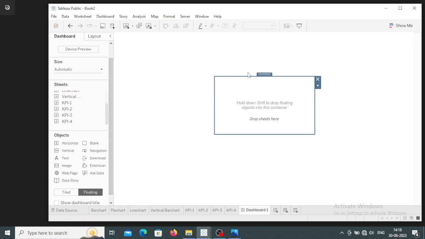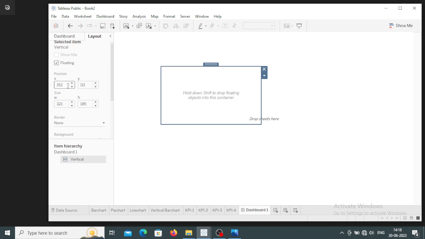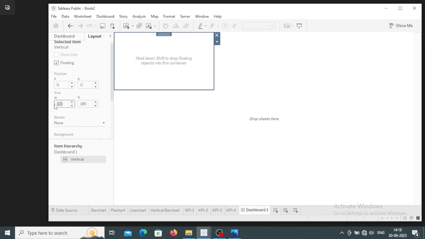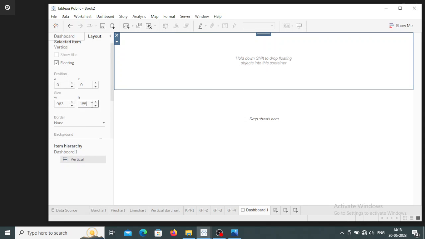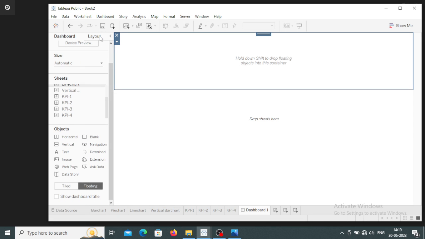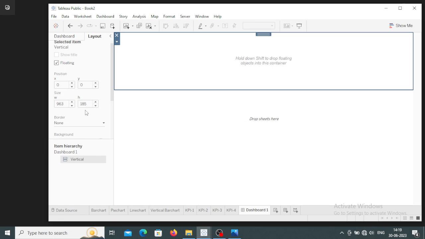Now I want this in the left section. So I'm changing the x position to 0, the y position to 0, and the width. As I told you before, the dashboard width is 963, and the height, under layout, is 556. So I give the same size, 556.